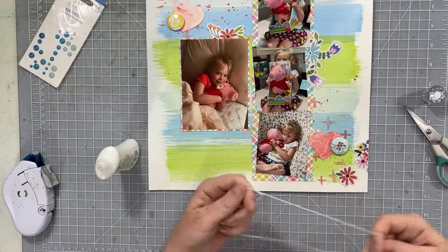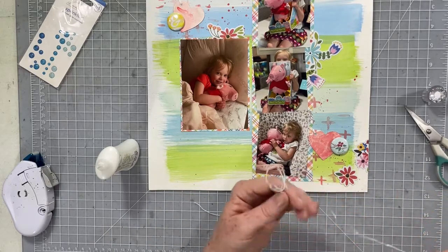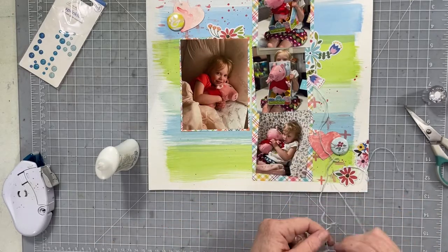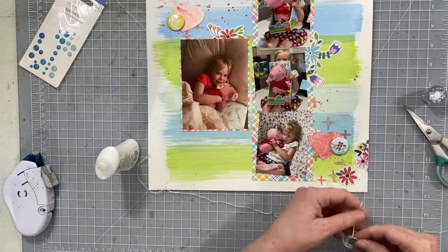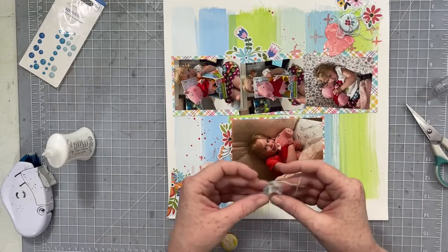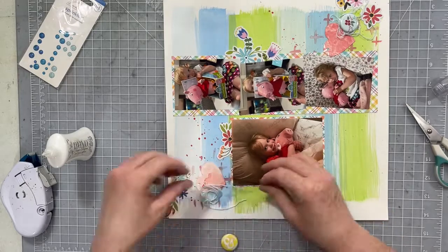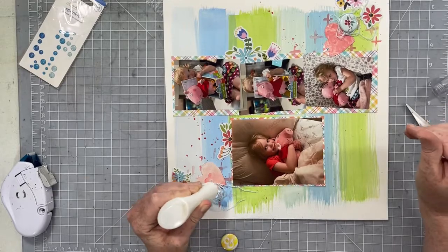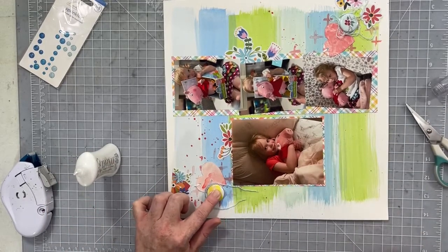And since I did go ahead and stitch my hearts down with some embroidery thread, I'm going to pull apart some of this really light powder blue embroidery thread, and I'm going to use it to create some nests underneath my flare, just to add a little bit more of that handmade look. Plus we've got a bit of a messy area going on in that lower right and upper left corners, so adding just a bit of that will help as well, will kind of accentuate.